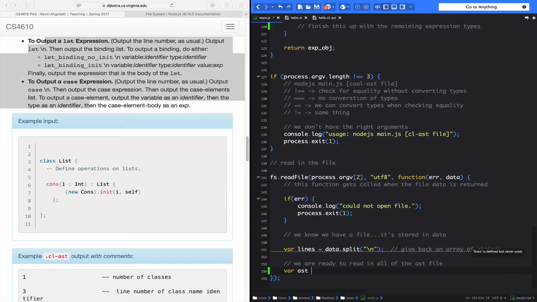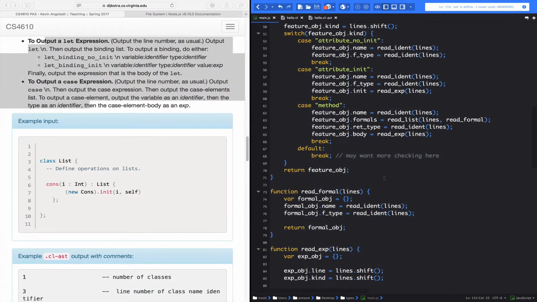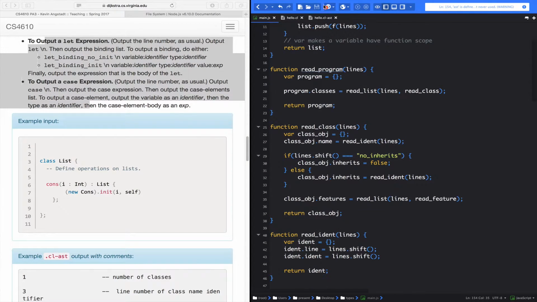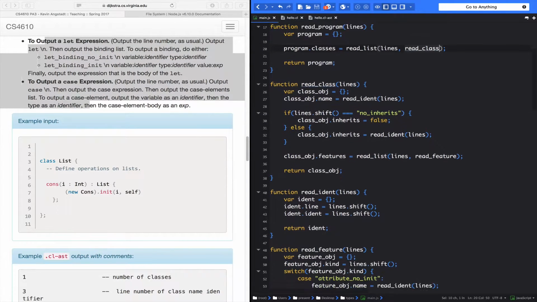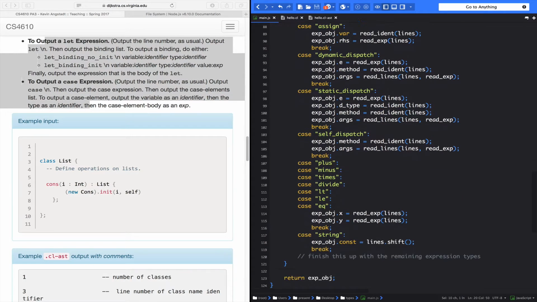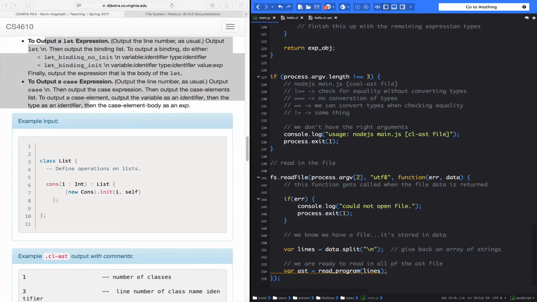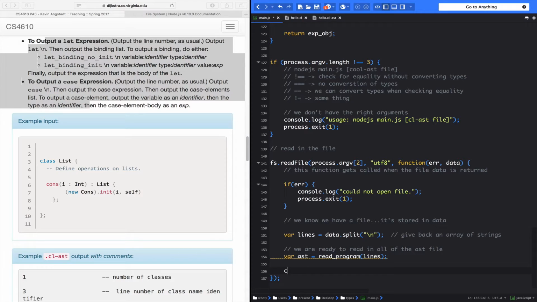Maybe I'll call this my AST equals read program lines. Because of the way that we wrote these, we'll make all of our calls through. So read program will read in a list of the classes. The classes read in all the way down to where we're getting into our expressions. So just for funsies, I'm just going to log this AST out to the console and see what happens here.